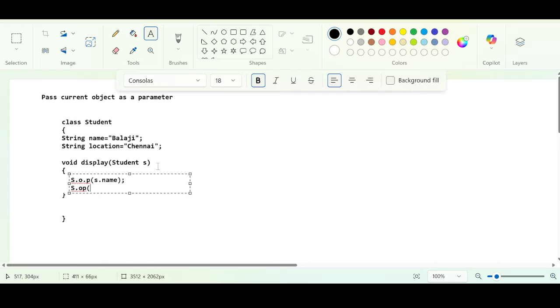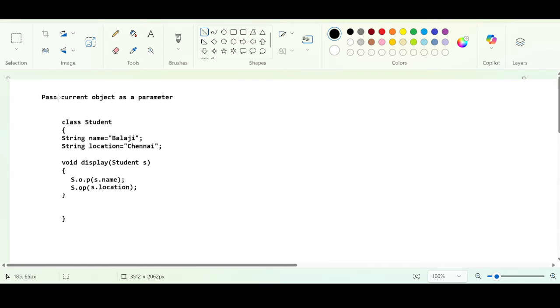So I use this reference variable to extract the actual information inside the object. So this is the requirement. This is what passing the object reference as a parameter actually means.